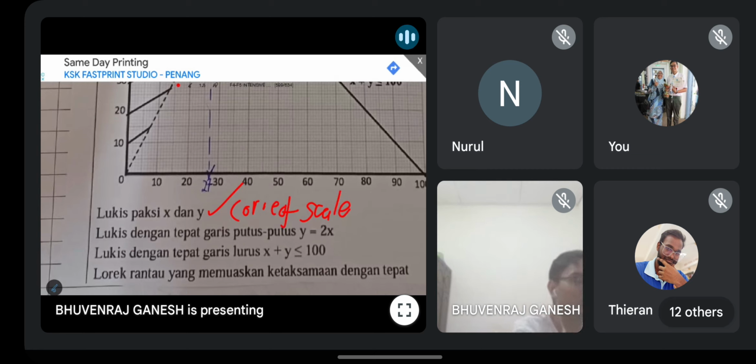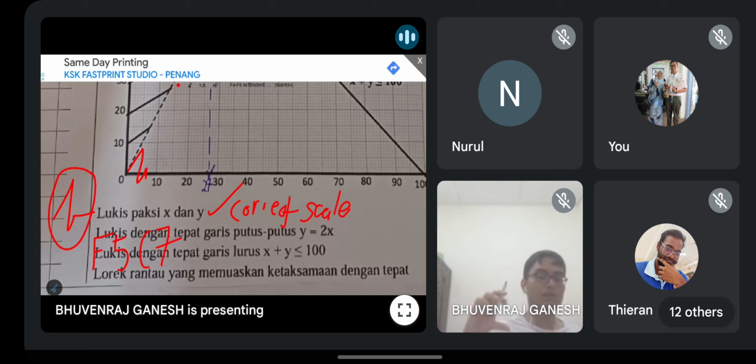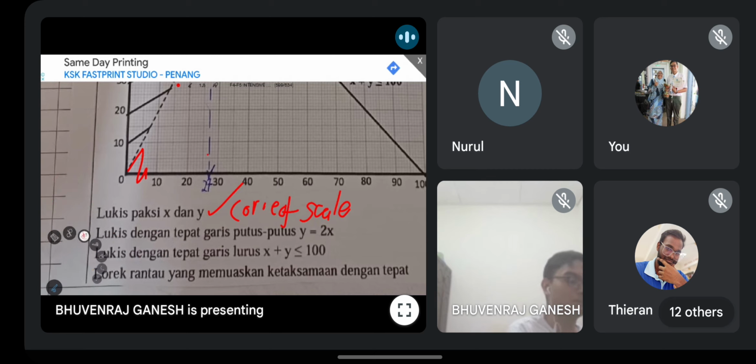Also one more thing, I think some people discussed this symbol in Amali, if I'm not mistaken. Am I right? I forget the exact term, but it's used to show a jump in the scale. Sometimes this is useful in your Form 5 Chapter 7, when you draw a histogram and want to jump the scale. So you must know when to use the symbol. Later when we enter that chapter, I'll tell you in more detail. But for this chapter, no need. This is just to show you all.